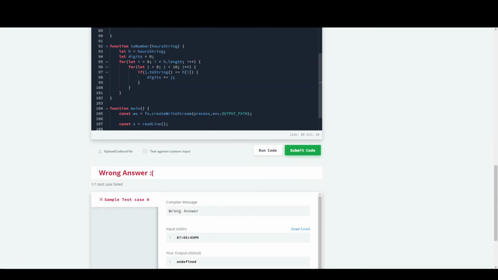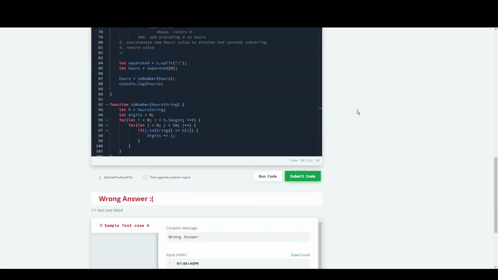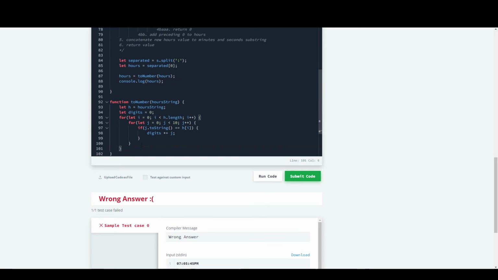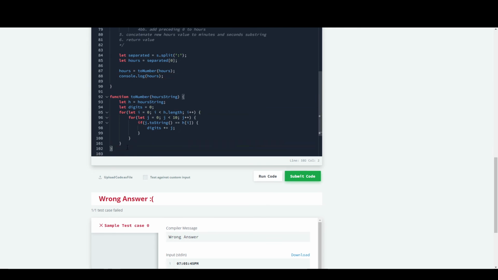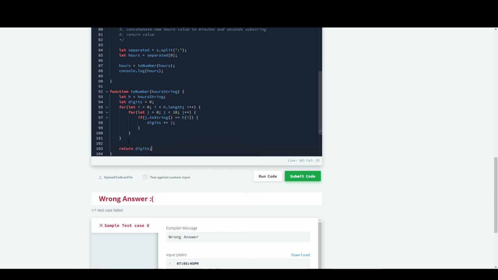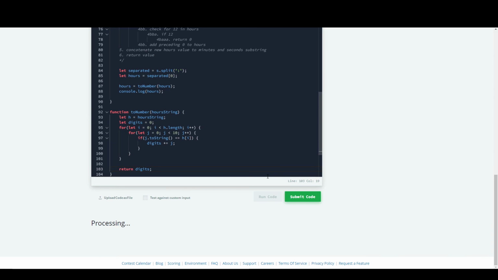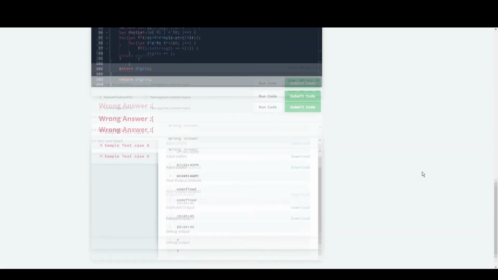Huh? Why is it undefined? Oh, I didn't return anything. So return digits. There we go. Sweet.